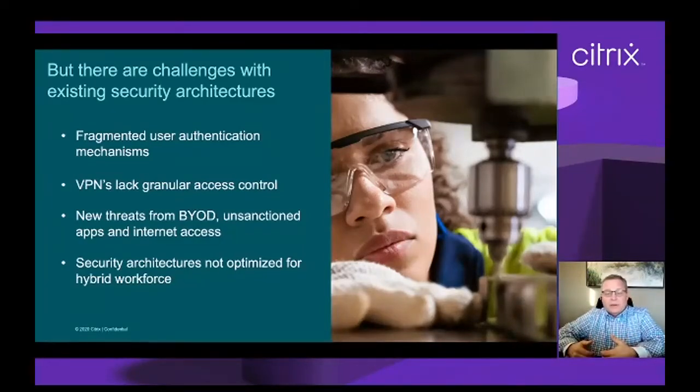Last but not least, our security architectures were not likely ready for this. This rush to a hybrid or remote workforce really stressed our security architectures. While there may have been some movement away from the old castle and moat model, in many instances it wasn't fully developed, which leads just to more bridges over that moat or more threat avenues. And all this leads to complexity.